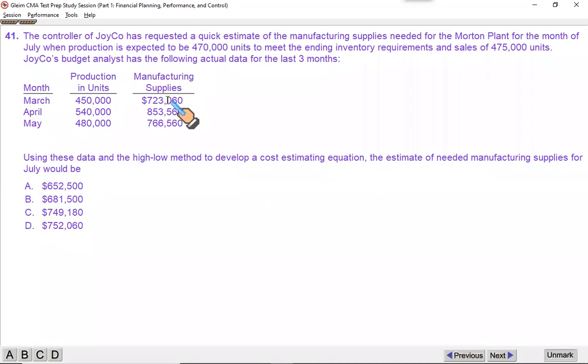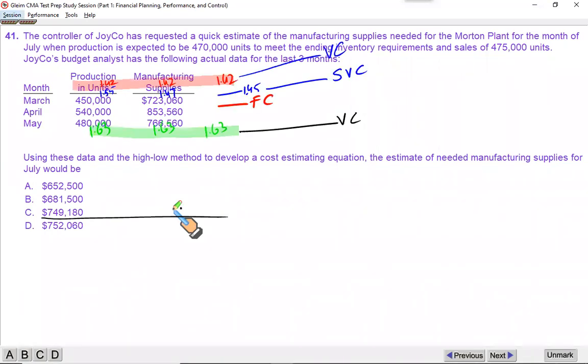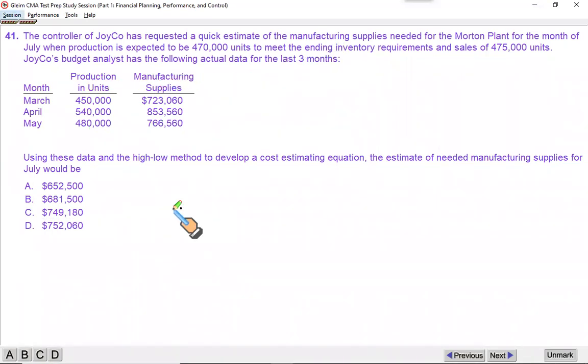You can do that. You can divide each of this pair, 723,060 upon this. You will find the number that is variable. It will fall when the activity is increased to 540, and it will increase when it is reduced from 540 to 480. Let me do it for you. You'll know what this is all about. Let me explain the concept here.